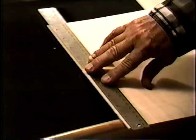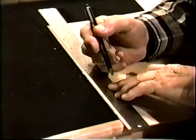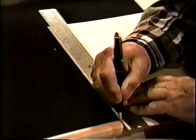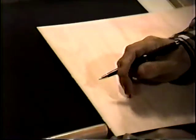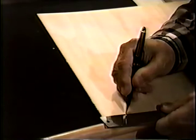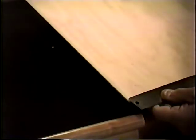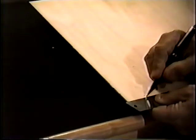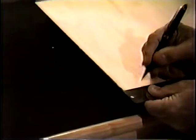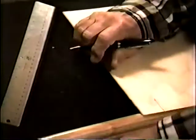Okay, now we're going to make one of these little cam locks. And the dimensions of Wally's is, it's 3/4 inch wide and 1.5 inches tall. Okay. Make sure I got that right now. Inch and a half. Okay. All righty.